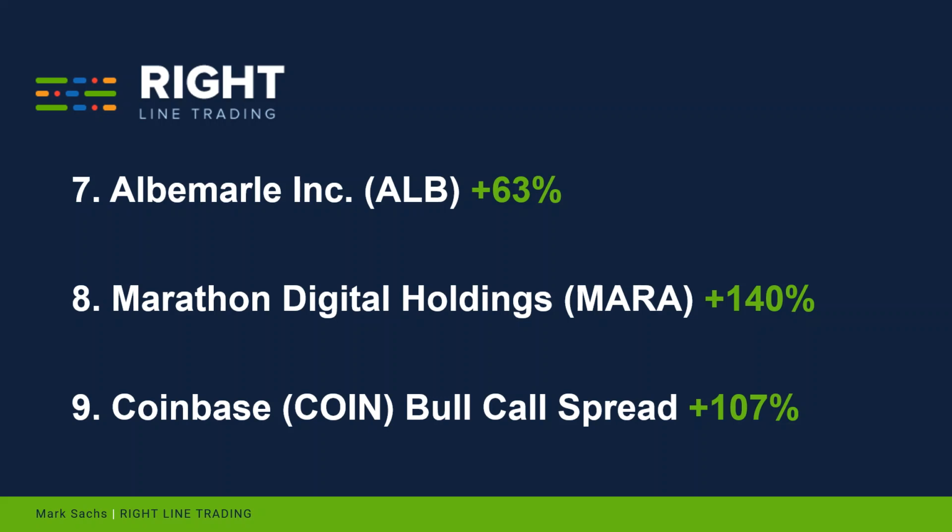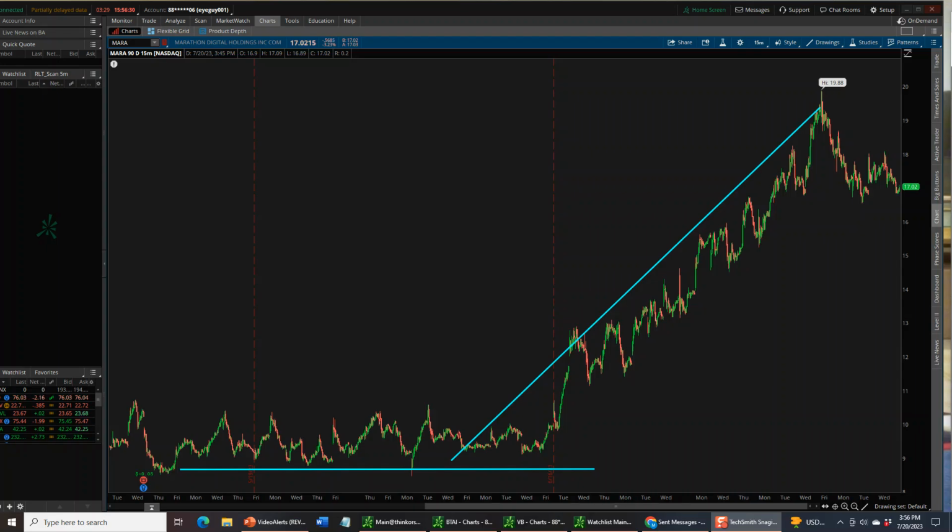I think Bitcoin, whether you're pro or con, is going to be very big going out into the future. And I really like Marathon Digital at the price it was trading at, which was very low off its 52-week high, and we got into the trade. And this was just a terrific trade off a long area of consolidation. If you ever want to see a bottoming pattern or bottoming formation, this is it. We had the catalyst of the halving of Bitcoin going into the end of July. That, I'm telling you, is going to trigger a massive increase in Bitcoin value.